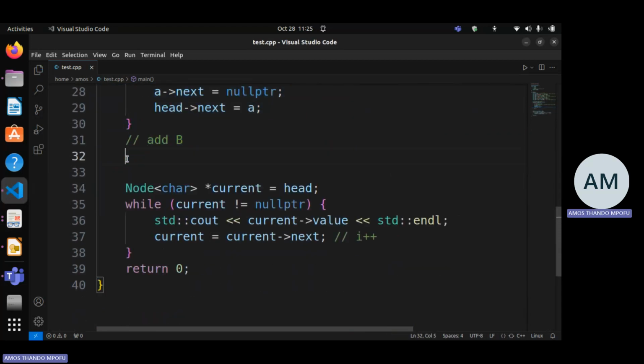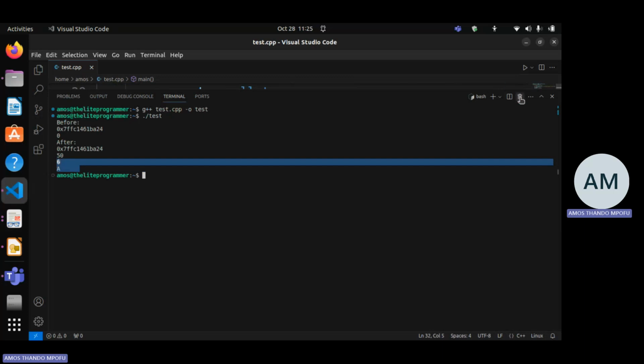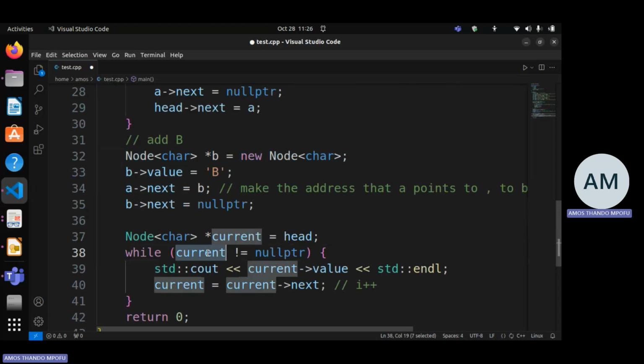So let me just double check something to make sure it really works. So let's say I only have one element, right? Yeah, there we go, there's A. Yeah, that's where the problem was. I made a mistake there. Supposed to say if the current address, remember when you have a pointer variable, it stores an address, right? So the name of the variable itself is the address. So if I just use current, I'm saying the current address, if it's not equal to null pointer, then output its value.